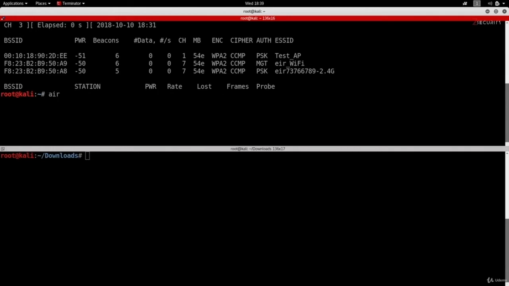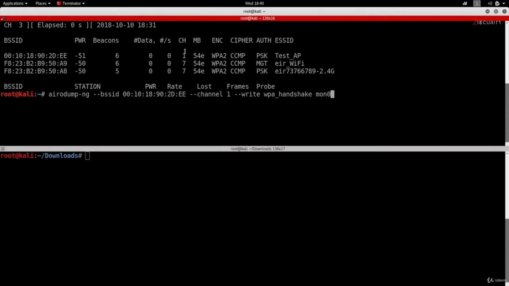So we're just going to do airodump-ng --bssid and give it the BSSID of my target, --channel, and give it the channel of my target, which is 1, --write, to specify a file name to store all the data that we're going to capture in. And let's call this WPA handshake, because we're going to capture the handshake. And finally, we're going to give it my wireless adapter in monitor mode, which is mon0.